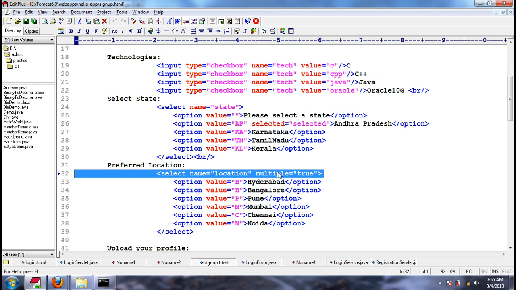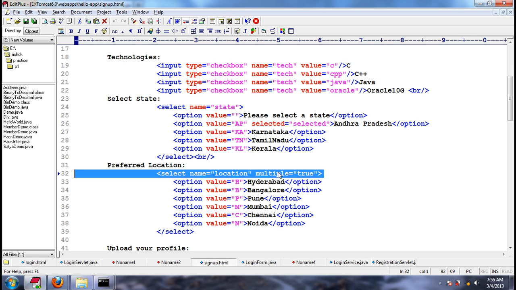So in that case, do we need to use request.getParameter or getParameterValues? getParameterValues. Just because for the same request parameter, location, we can select multiple values. We can select Hyderabad, Bangalore, Pune, Mumbai, Chennai, Noida, any combination of options. Just because in the select tag we have multiple equal to true.